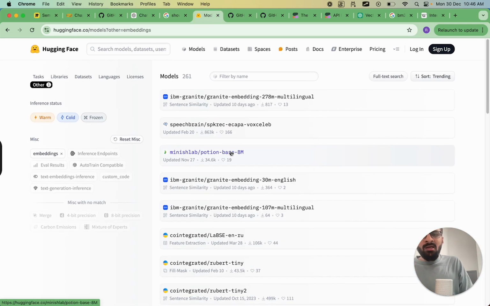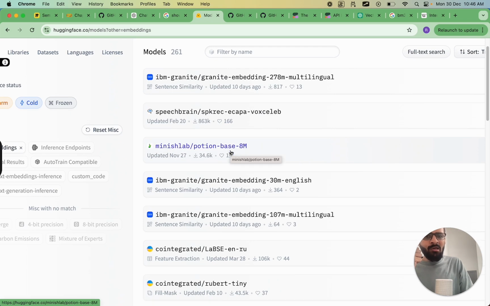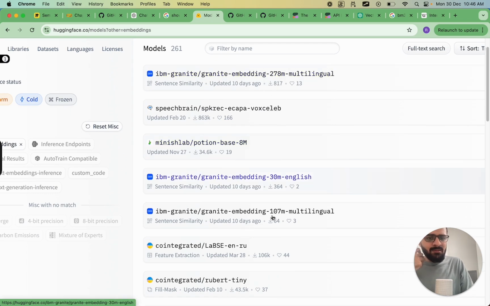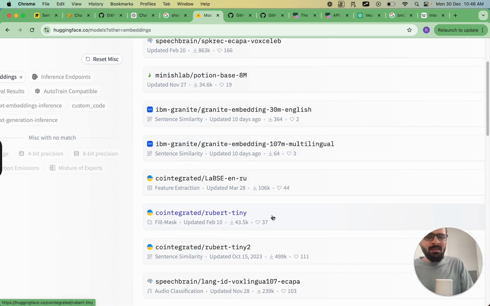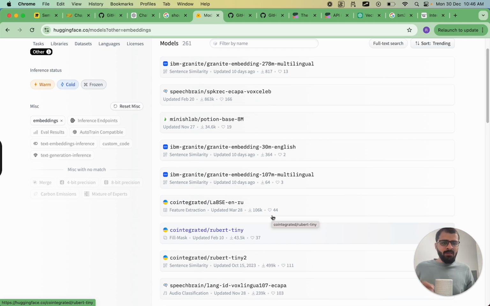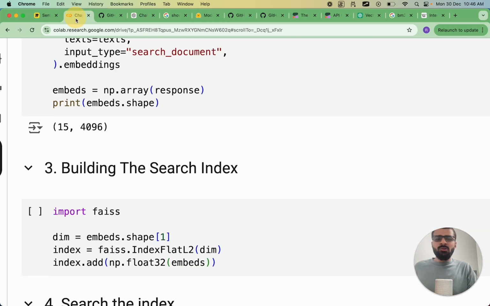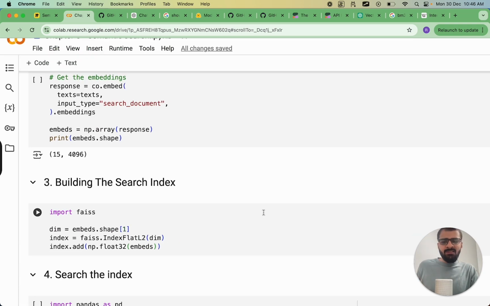That's why if you look at Hugging Face, there are so many embedding models, all with different sizes, all made by different companies, and all with different popularity. Because there are a huge number of ways to create these embedding models. Maybe later I'll make a tutorial on how to create these embedding models from scratch. It's an extremely interesting topic, and it's also widely useful for companies and startups.